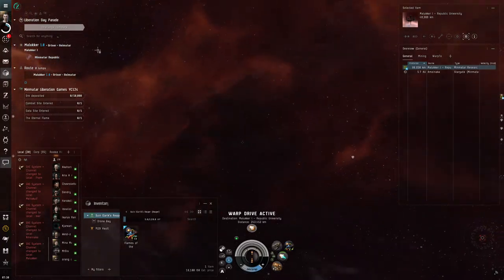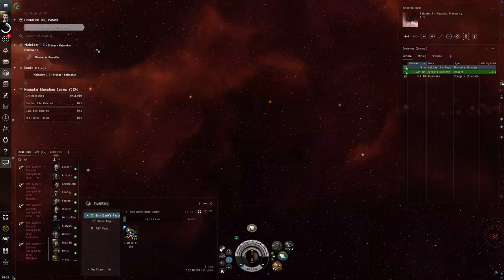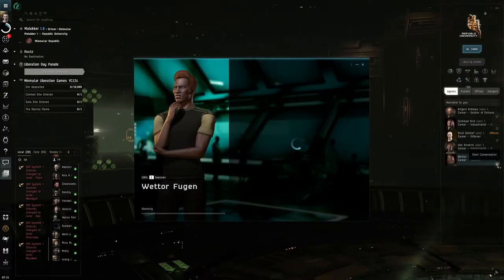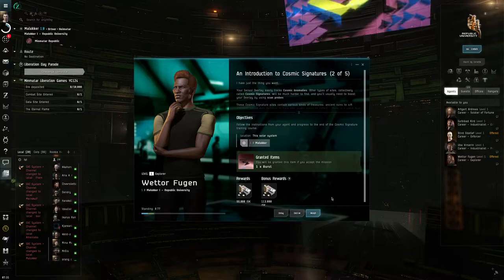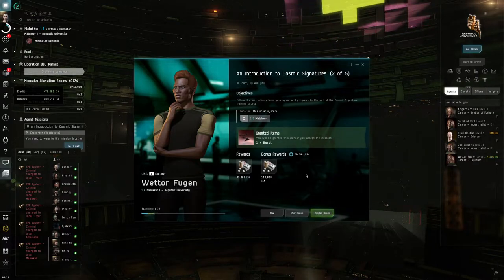And so what I plan to do tonight is run through the Explorer career tree, or the Explorer career track, in part because it's fairly easy, and it's also fairly short. It's only got 5 missions, and the other ones have 10. So, we will accept this mission. That's going to give us a new ship.